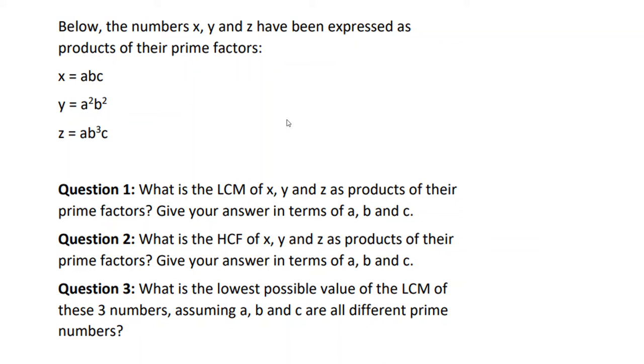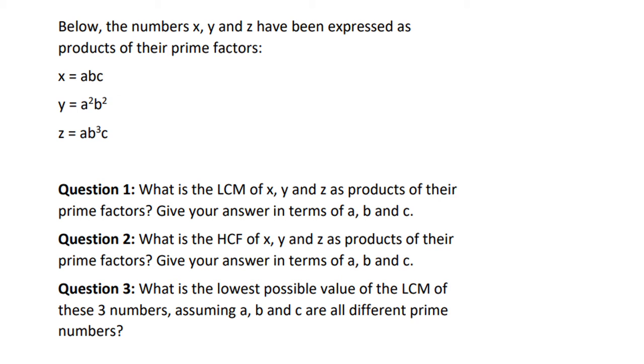Okay, here's quite a tough LCM and HCF question. The reason I think it's quite tough is because firstly, we're dealing with three different values here rather than just two. And secondly, we're dealing with algebra rather than numbers. So x equals abc, y is equal to a squared b squared, and z is a b cubed c. And a, b, and c are all prime numbers.